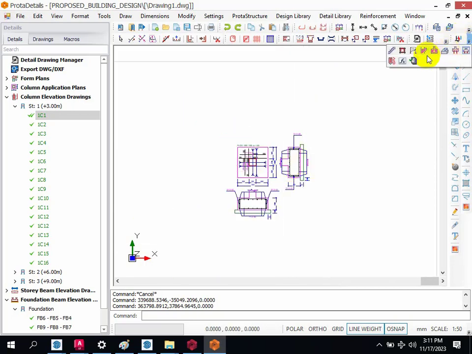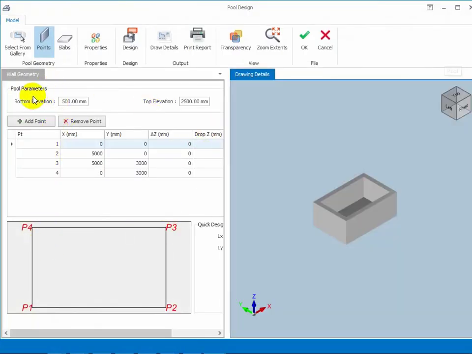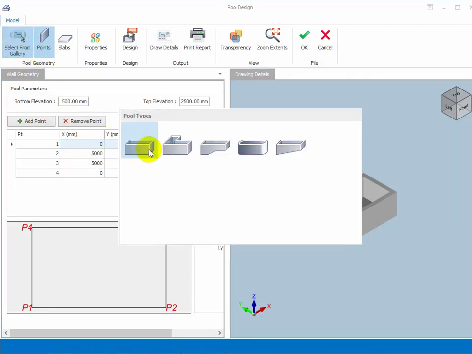So similarly, you can do for swimming pool, and the swimming pool gives you a template of a swimming pool. All you need to do is to select the particular template based on the architectural plan. So you can see, if I click on select from gallery, you can see different types.